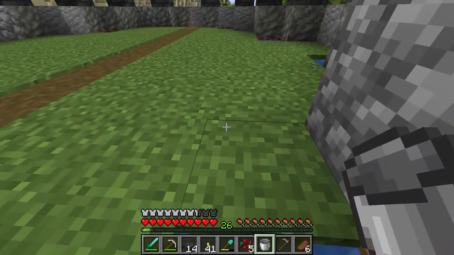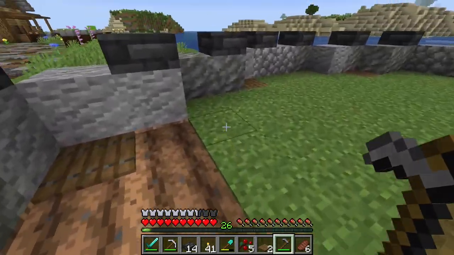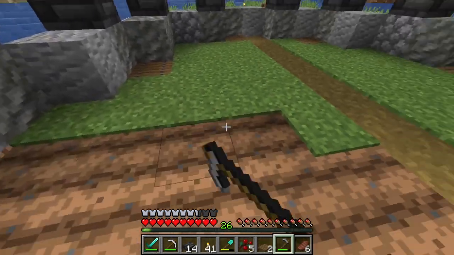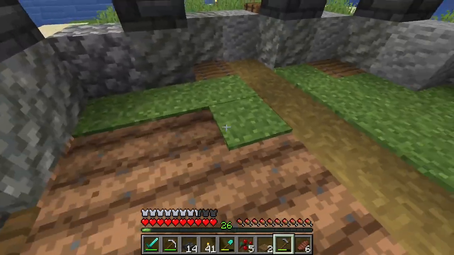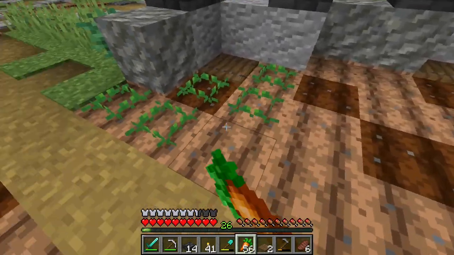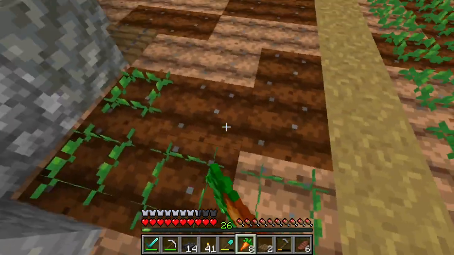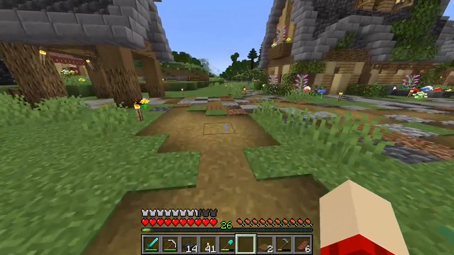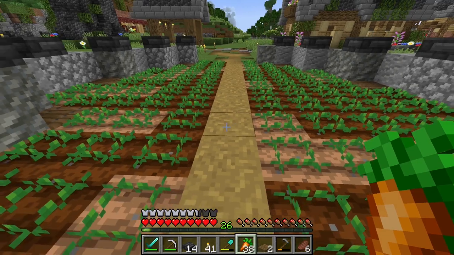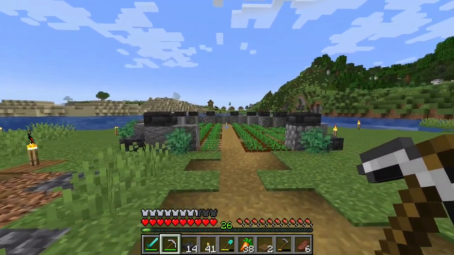This time we are going to add the trap doors. Now we can till up all of this land. Okay, now let's plant all of our carrots. I think we have a little bit more somewhere, but probably not. Actually, we do. We have a whole nother stack. Okay, we got all the carrots planted, so now there's nothing to do besides decorate the rest of the outside.